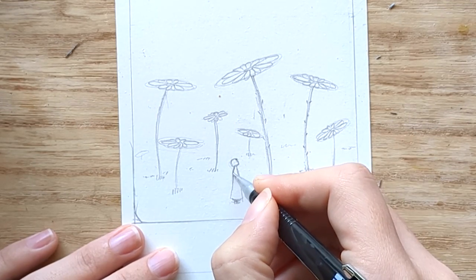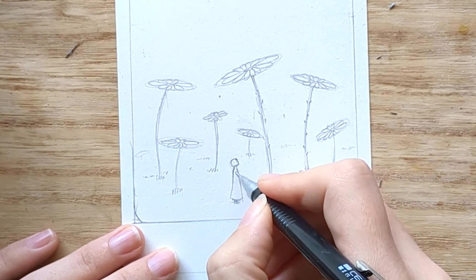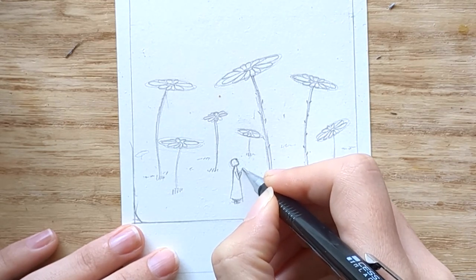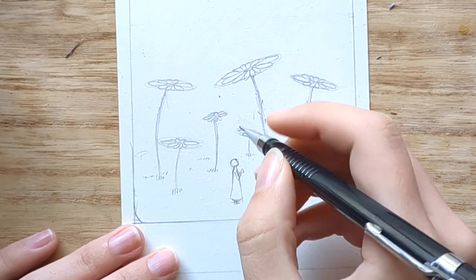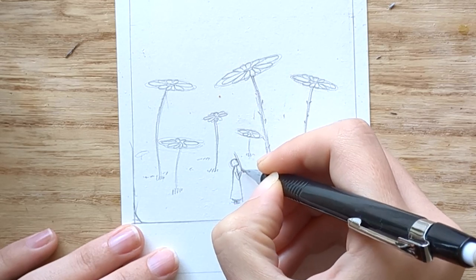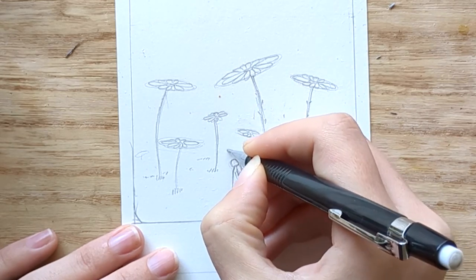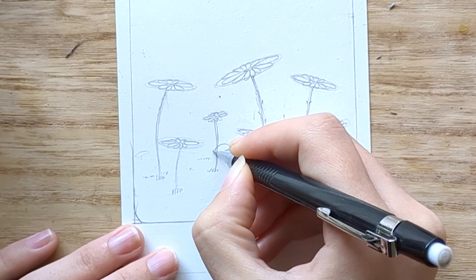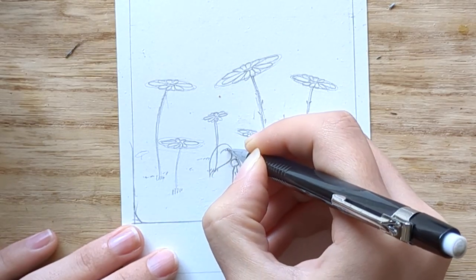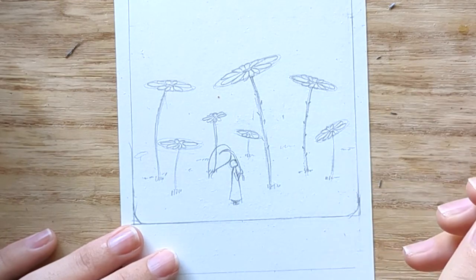Again, when you make smaller illustrations, you don't have to worry about faces. And because we want to keep this simple, we're not even discussing anatomy. She will be wearing a long, long-sleeved dress, and she will have gorgeous long black hair, and she will add a lot of depth to our story without putting in too much effort. And you know what she'll be holding? A leaf.